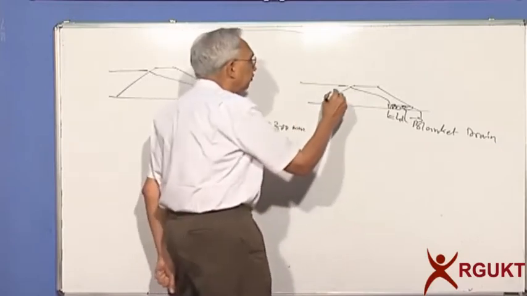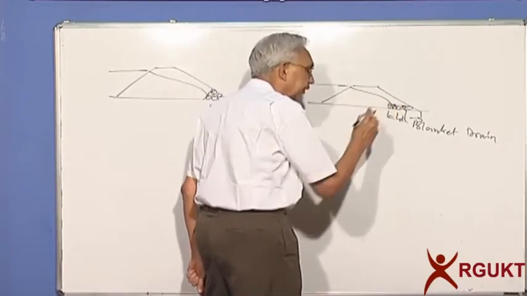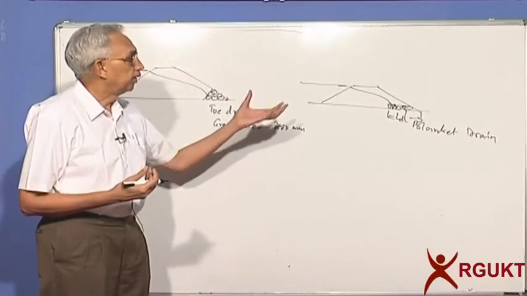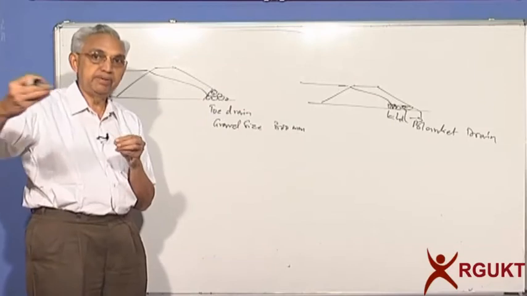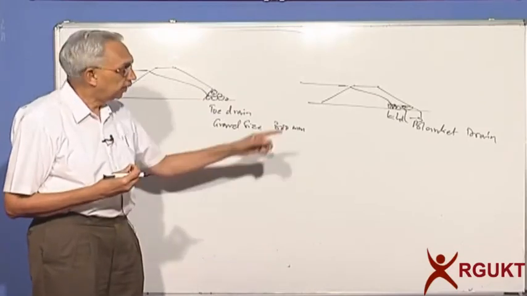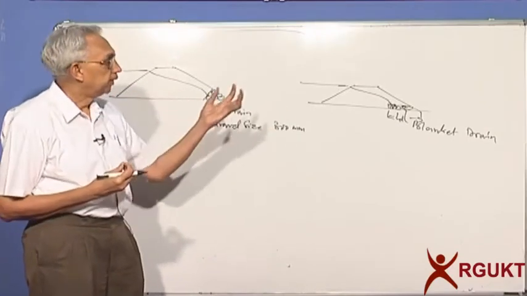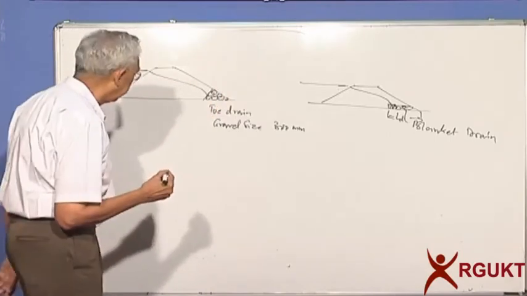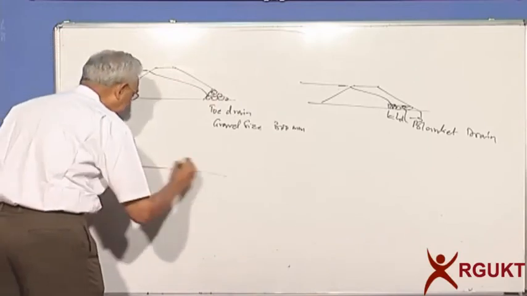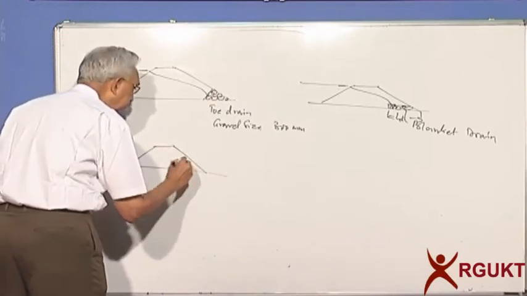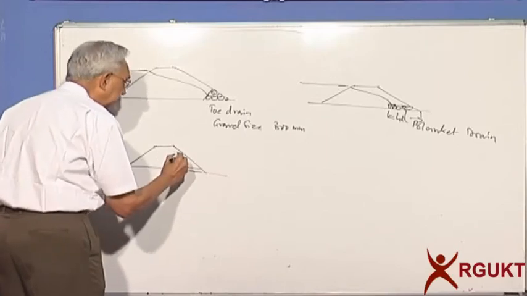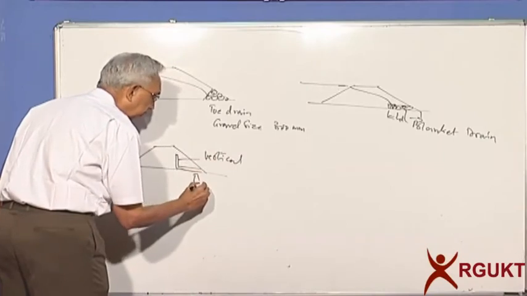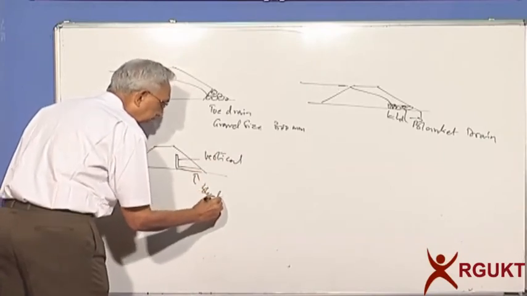And as you can see, if the flow line comes and meets the drain, there is going to be no erosion or piping because the particles are not being driven to the outside world. Of course, you have to design the grain size properly so that the particles are not washed into the drain. Third one, which is rarely used but occasionally used, is called a chimney drain, wherein you make it vertical and of course connect it with the blanket drain at the bottom.